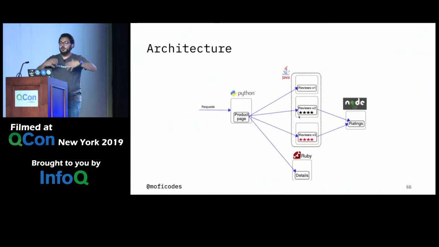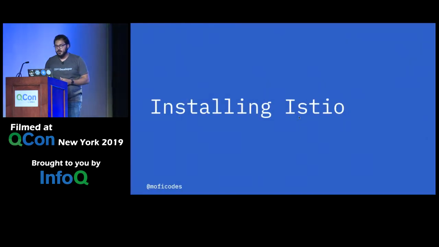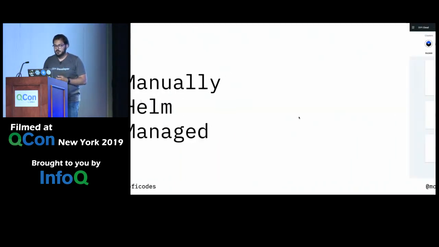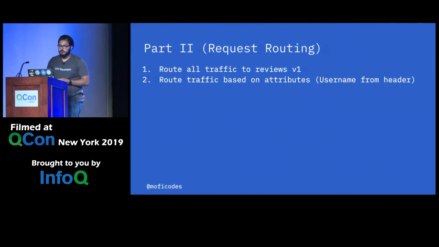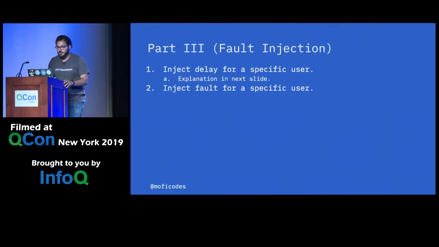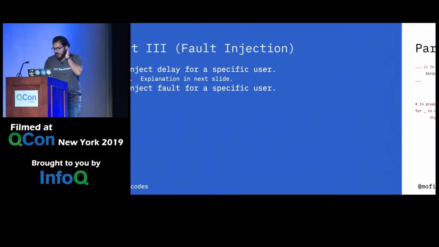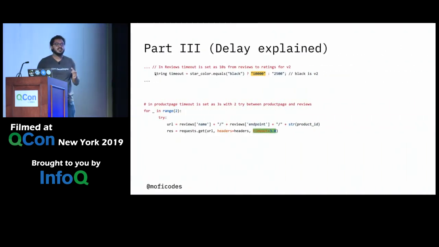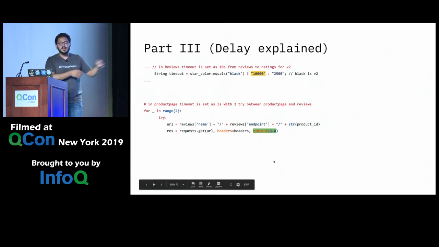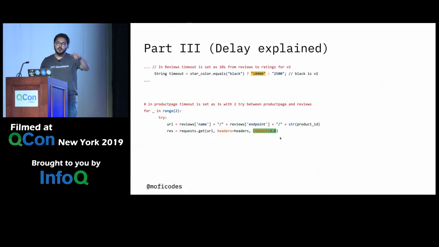So one thing we don't know about our application yet, but let's just quickly take a look at why this is happening. Also, these slides are going to be available, so if something doesn't make sense, I actually wrote down what is supposed to happen. So in the fault injection, we inject a delay for a specific user. And between our applications, we have a timeout set to be 10 seconds. We did a 7-second delay, but it's still failing. The reason it's failing is that in a different part of the application, on the product page, we're fixing a timeout of 3 seconds in the code, and we're doing 2 retries.